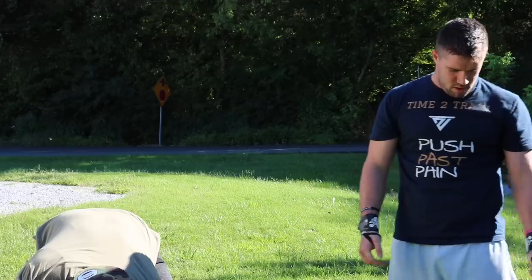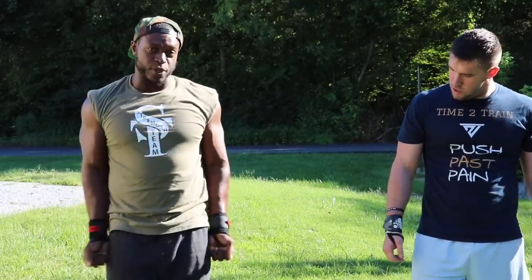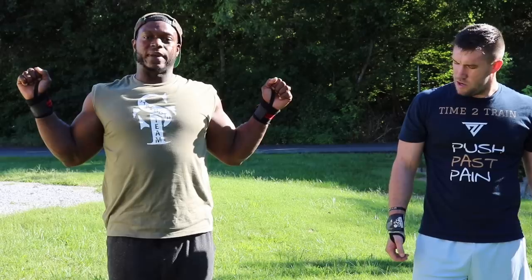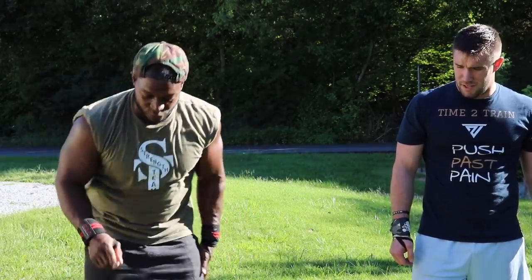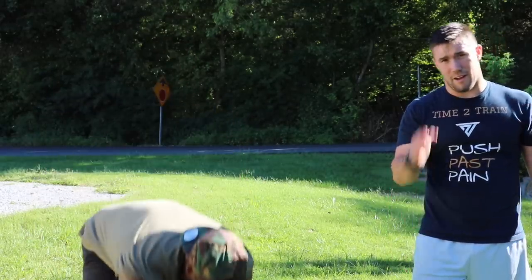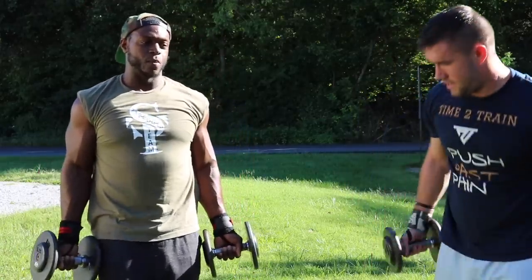Now we have the dumbbell sideways curls. So we're gonna take the dumbbells to our side. We're gonna curl it up like this. This right here is Gain certified, guys. We have this for 10 total reps. I want to tell you right now, this will be the first time I've ever done these. Yeah, this is serious. I made them up when I was on my couch.